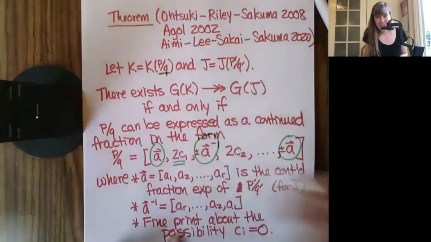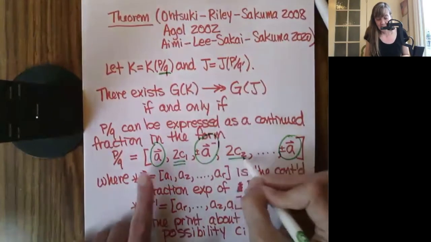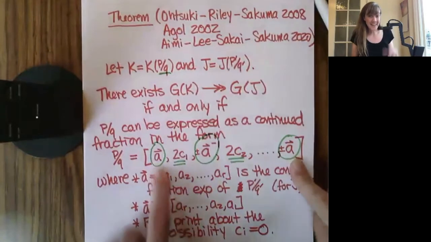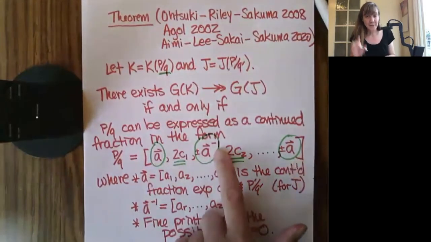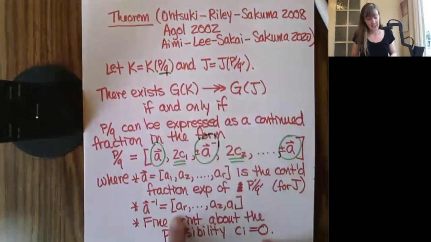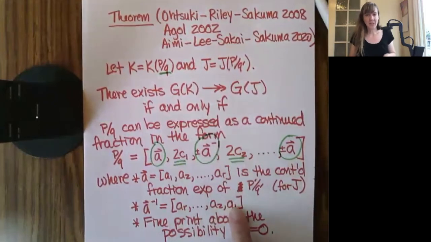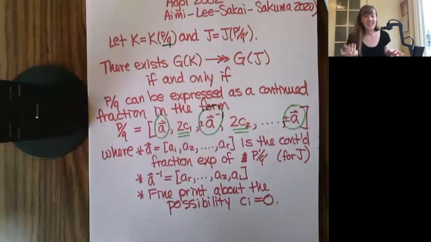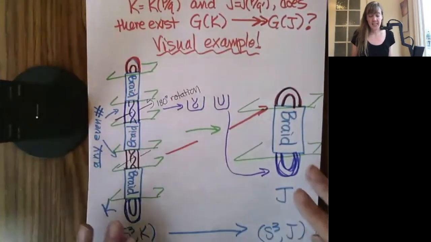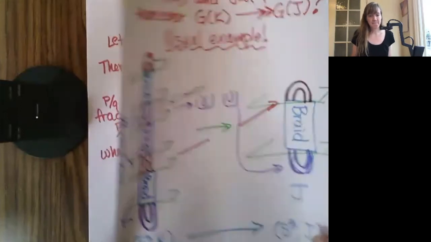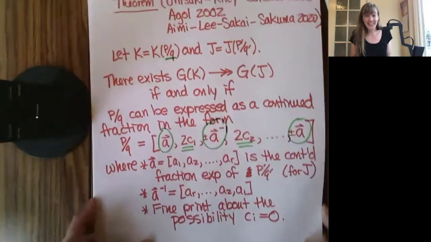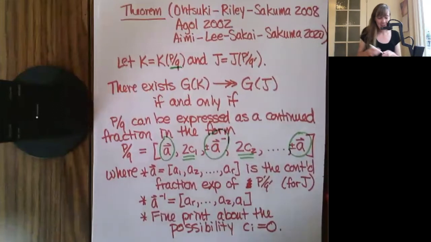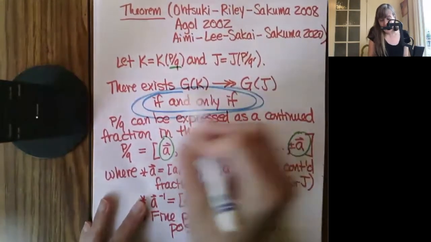So these are the connector regions where there's an even number of twists in the center. These are the braids. There's an odd number of braid copies, and every other braid is flipped around. That's why this is A inverse. So it means that the numbers go in the opposite direction. Okay, and I wrote that there's fine print about the possibility that if the connector is 0, you do a couple extra things. But really, it's nothing to change the main fact, which I hope you feel settled on, that everything looks basically like this picture. Okay, so this is a pretty strong and complete answer to the question of when there are epimorphisms. It's an if and only if statement.